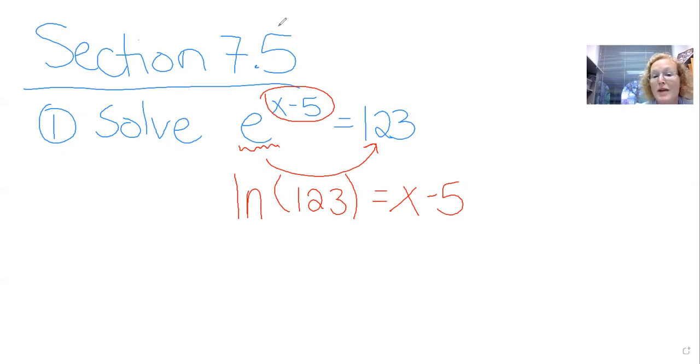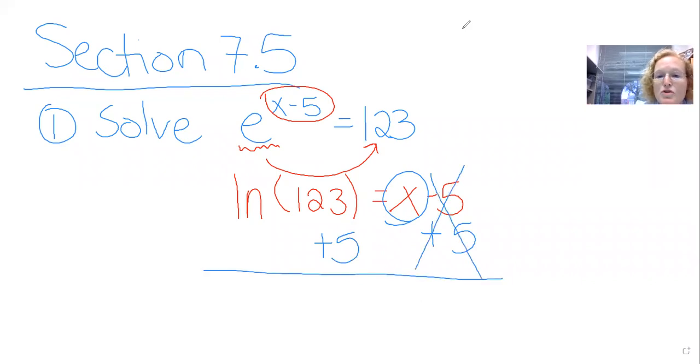Okay, so now, believe it or not, you're almost there. Remember, the name of the game in any algebra problem really is to solve for x. Well, if you look at it, there's x right there. The only thing that's with that x is a minus 5. So to get rid of that minus 5, we're going to add 5 to both sides.